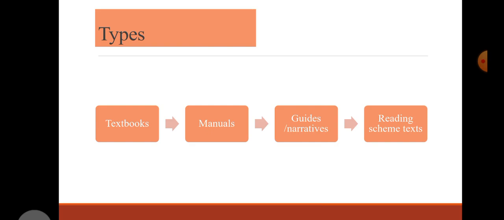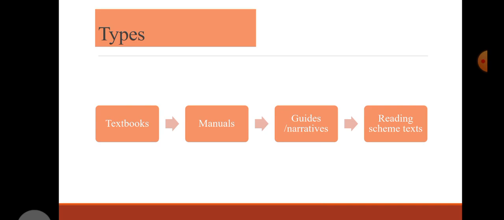There are different types of instruction text. For example, textbooks, because textbooks are based on some syllabus. Books are also part of textbooks. And in another sense, you may say that every non-fiction and fiction book is based on a textbook, that is, the original text which has been composed by the writer, presented in the form of a book for the readers.